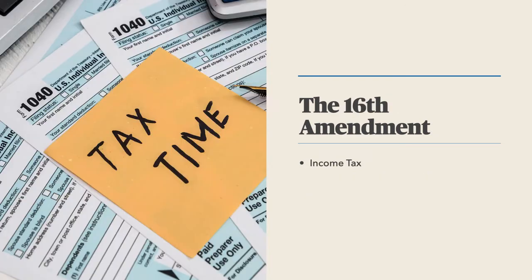The 16th Amendment is one that, as you grow up, you may not like a whole lot. It is income tax. Now, this one comes in the 1910s, so it was a really long time between the 15th Amendment and the 16th Amendment. They tried to get this passed several different times in our history. They made laws that said this, and the Supreme Court struck them down. So they came back and basically said, yeah, we can charge taxes on income, so the government wasn't going to be relying on tariffs and other things to have the money to function. Now, we have a gradual or progressive income tax, which means the more money you make, the more you pay in taxes.